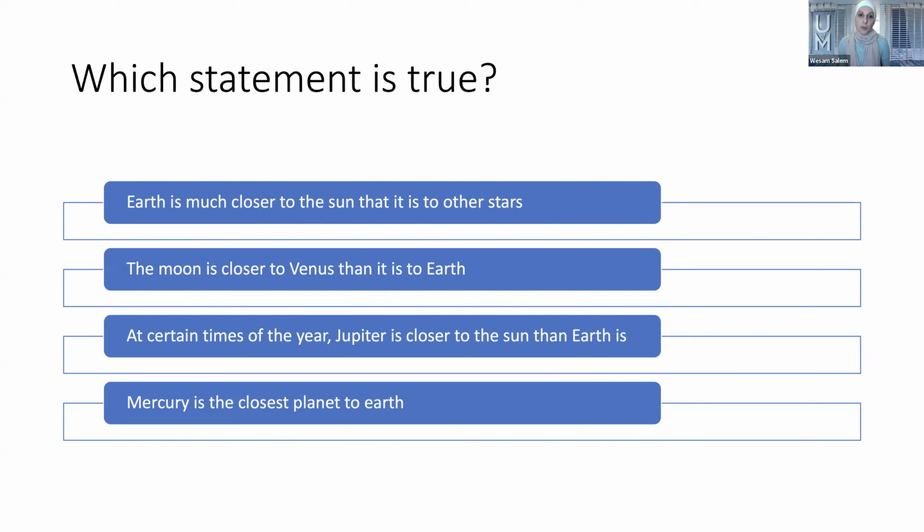Now, what we will be doing together is trying to share the tips that I shared with you at the beginning. So this is the first question that you have encountered. Can anyone share with us how they thought of this question and what tips they used in order to answer this question to the best of their ability?